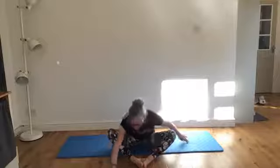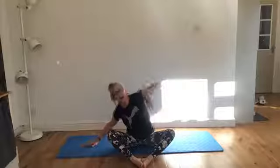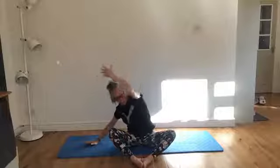Come around, take those legs into diamond, shoulders down that spine. One arm up, one arm out. Press through that tailbone through the bottom, come forward in a little half circle. Come up and look, push through that bottom, hips down. Come round into that little half circle. Come up, lift through the pelvic floor. Hands come down, lifts go out.